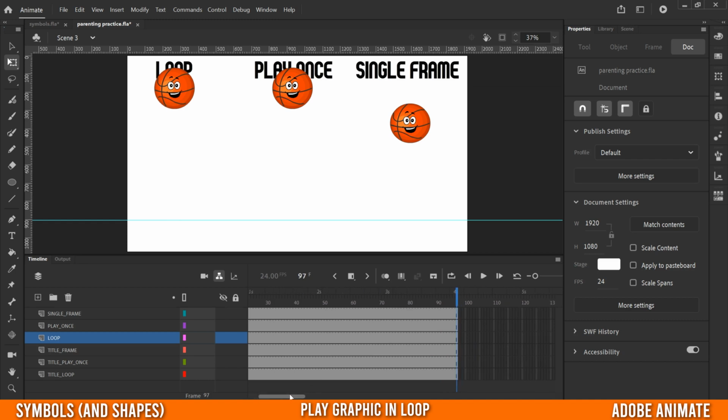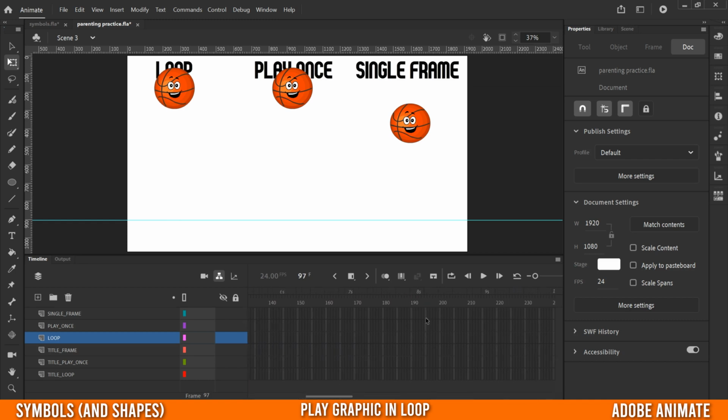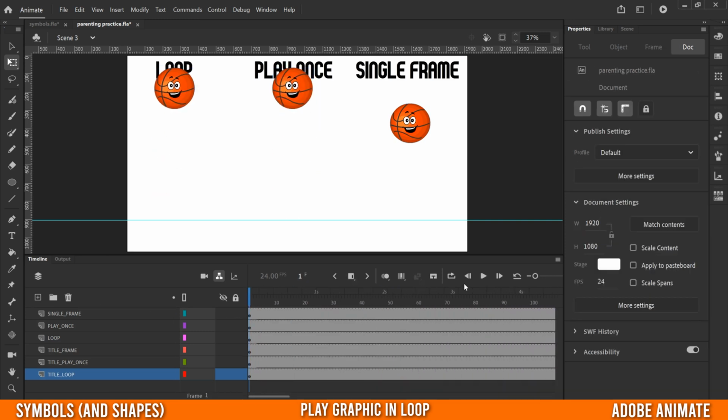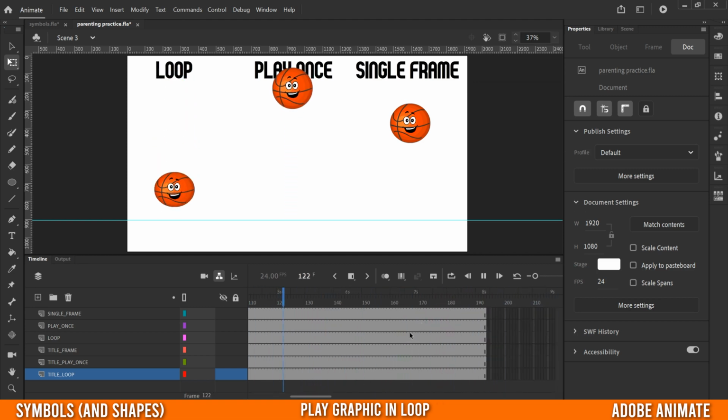If I want to extend that, then let's just go to 8 seconds here. So I can just click on these keyframes, highlight these ones, and then go up here, right click, and then just add a frame. And then now if we go back to the start, it's going to bounce 4 times instead. So 1, 2, and you'll see that it'll keep going to the 4th one.